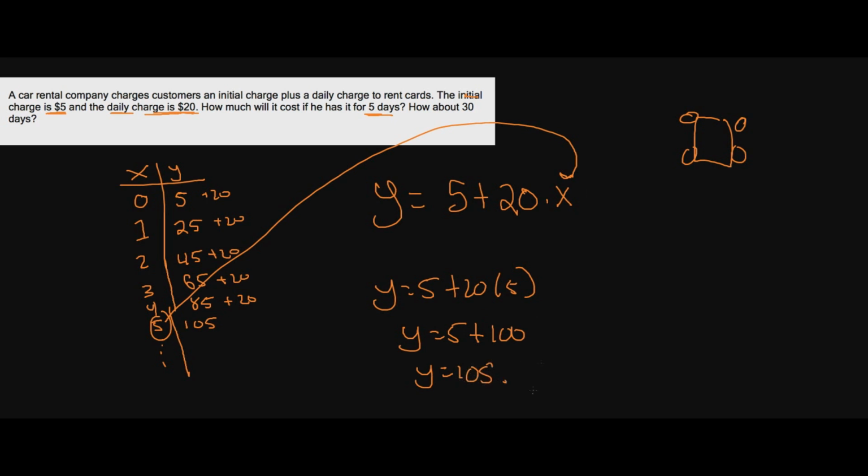And that's it, my friends. That kind of concludes the video. Hopefully that makes sense. Again, maybe to make a little more sense, since X is over here on the left hand side, this always generally represents time. Well, in this case, this was a daily charge. So this is days, number of days, and y is equal to the total charge of renting the car.